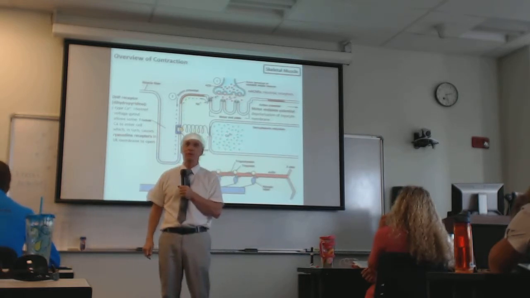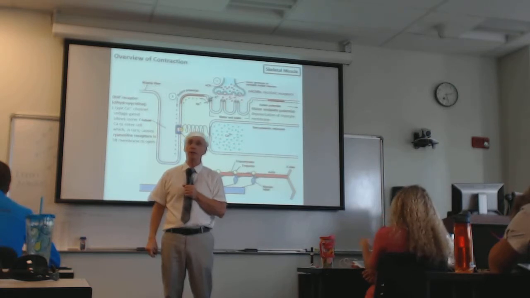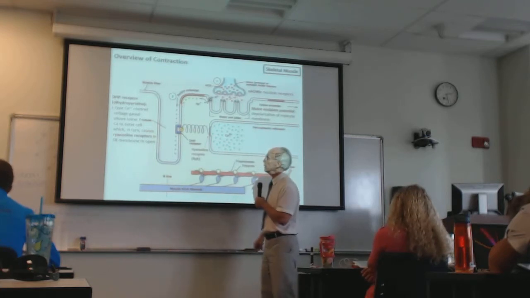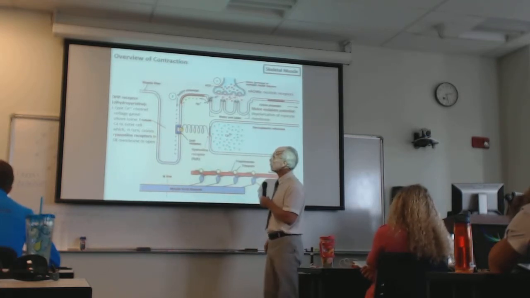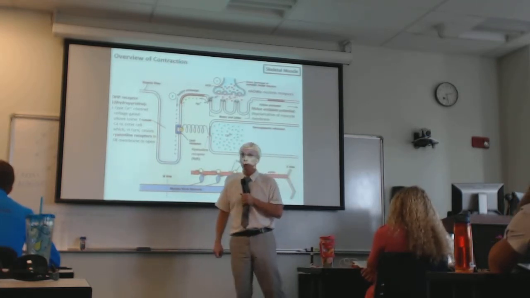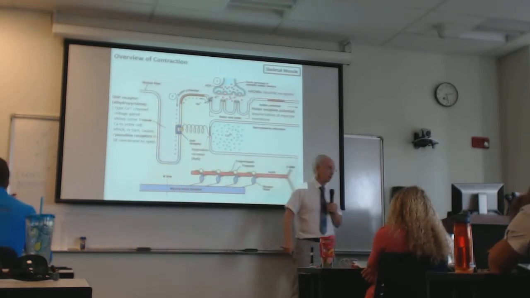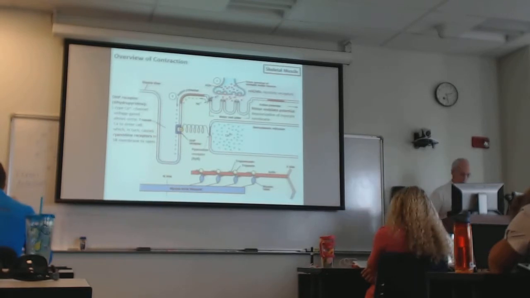Okay, so when it's already bound, it just automatically releases. Well, that's true for a lot of protein binding. It's all going to be driven by concentration. And by the way, there are many other types of calcium binding proteins, both in your blood and in other cells. There must be at least half a dozen different calcium binding proteins. We'll talk about a few more as we continue in the course.